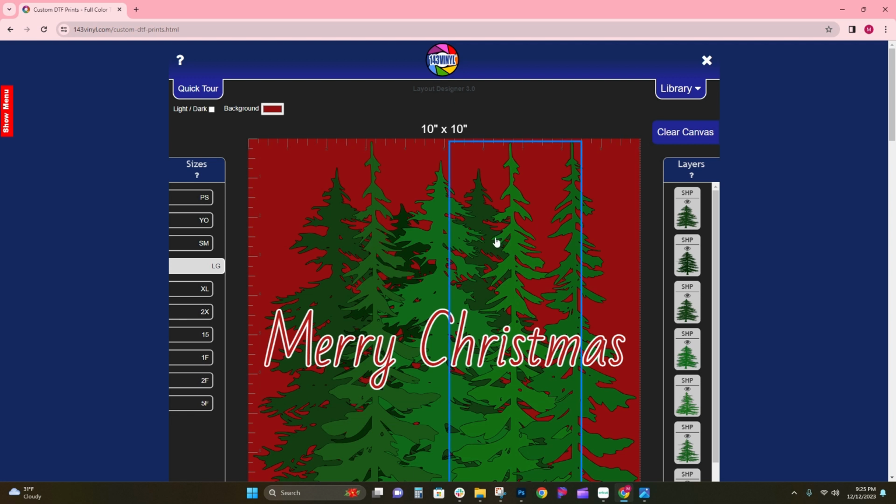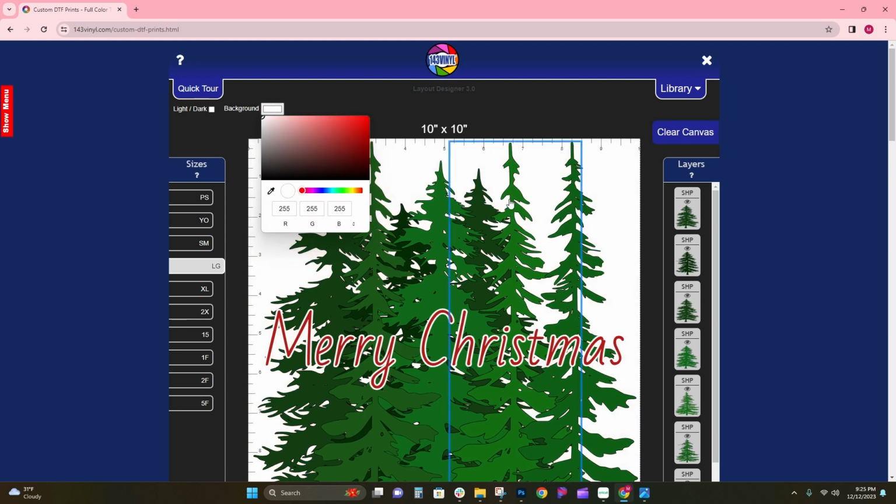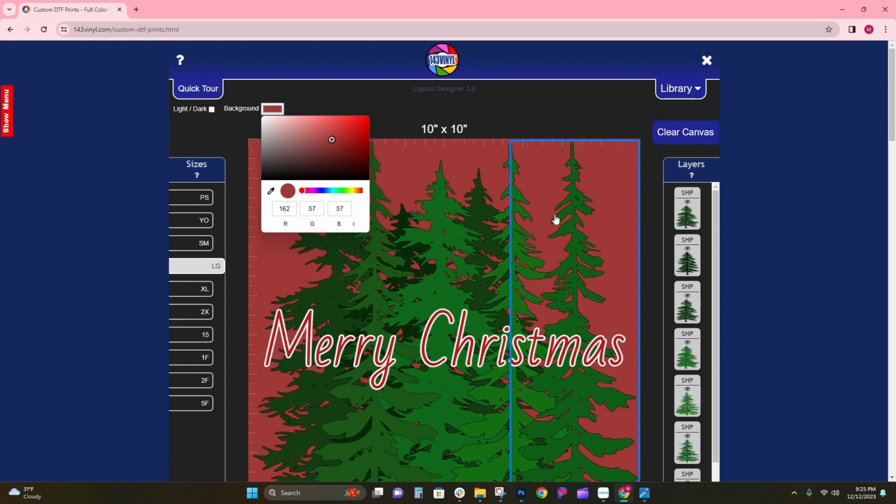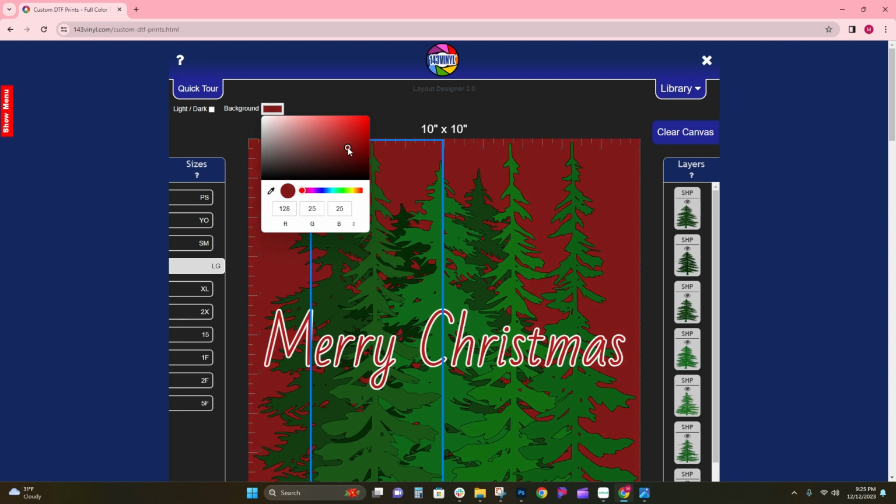Now, this background back here, this red color, does not print with your print. The only thing that's going to print is your image. So if you use this background to determine what something would look like against a shirt, a pillow, whatever you're putting this DTF on, this background will not print on your image.